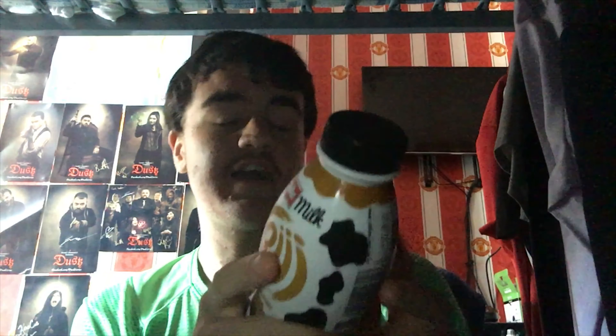Also, guys, if you didn't know this — this is the official milk drink for British athletes and also in Athletics Ireland too. A bit of trivia. There are also some facts here about it: just like the strawberry one, it's made of British milk, a source of protein, a source of calcium and vitamin B12, and it's gluten free. So if you guys don't eat gluten, then this is good for you.